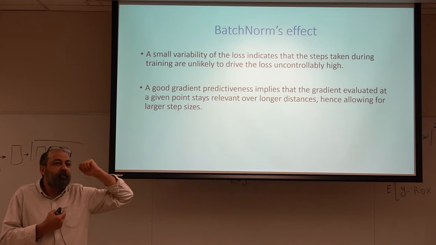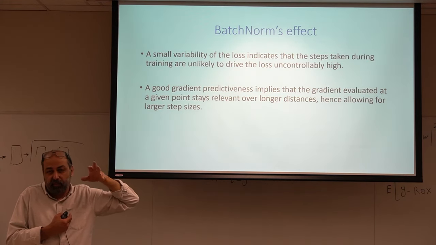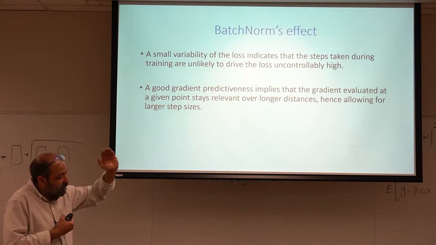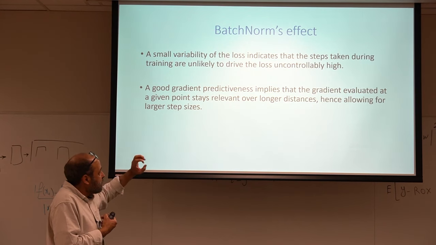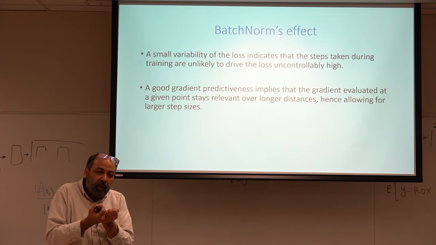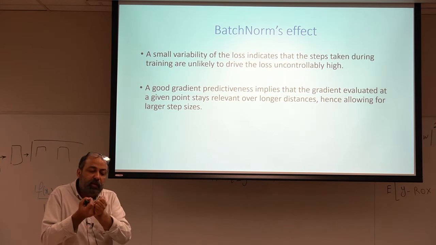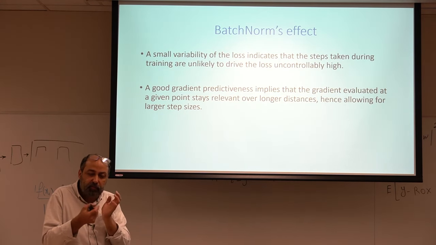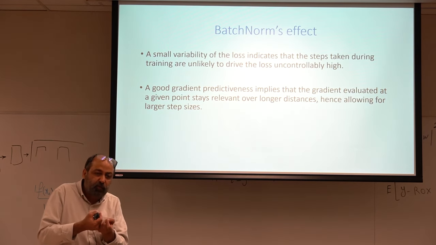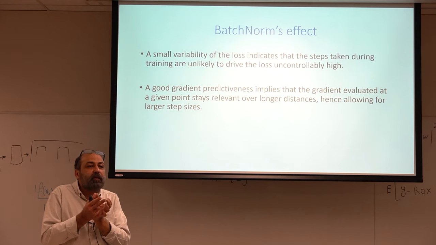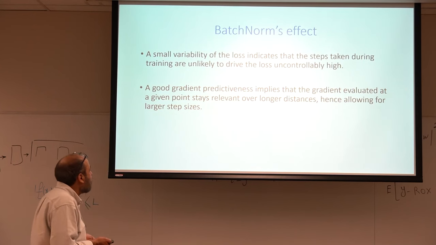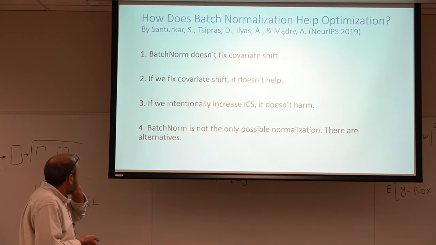So basically, batch norm, based on the 2015 or 2019 paper, is the same method. The intuition is different. In 2015, they said that it's covariate shift. The 2019 paper says that it has nothing to do with covariate shift. We're just changing the variable. Instead of working with x, we are working with (x minus mu) over sigma, times gamma plus beta. And this reparameterization of the network makes it more Lipschitz and more smooth. Okay, that's basically the idea.